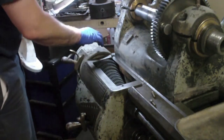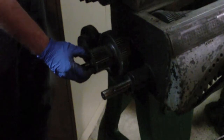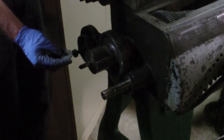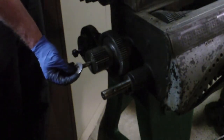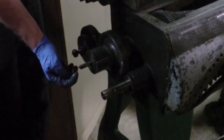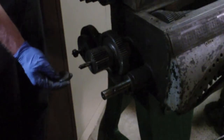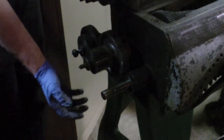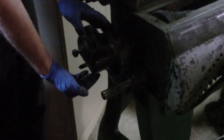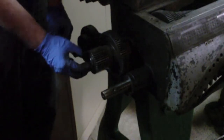Without a doubt I've got to take this off because I've got that gear on there. So I took this cover off — I'm getting pretty good at taking this cover off. A couple of episodes ago when I was putting this together, I theorized about this washer. When I took the machine apart originally it was on the outside of the cover, and I found this gear to be way too sloppy. I theorized that when the last person had this apart, the washer may have fallen out. Sure enough, when I was taking this cover off, this washer fell off because the gear gets pulled forward a little bit when taking the cover off. So I think my theory might be sound there.